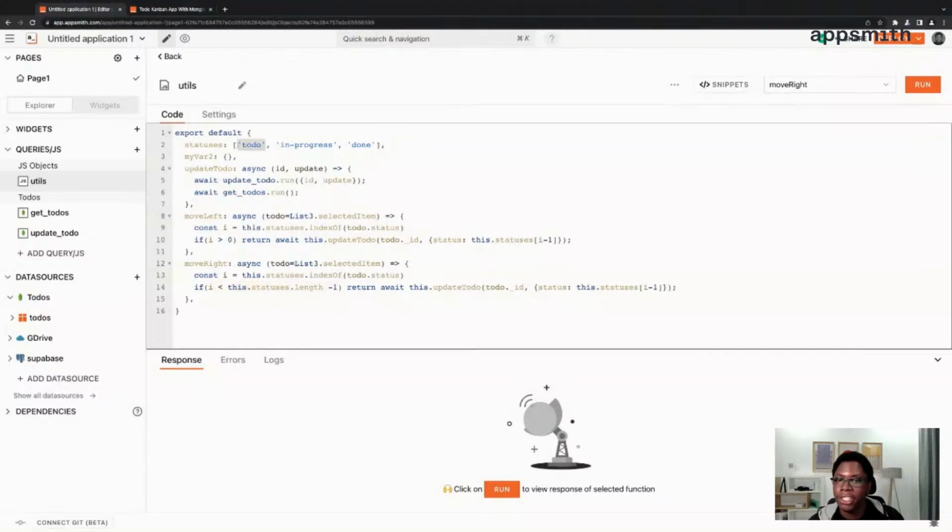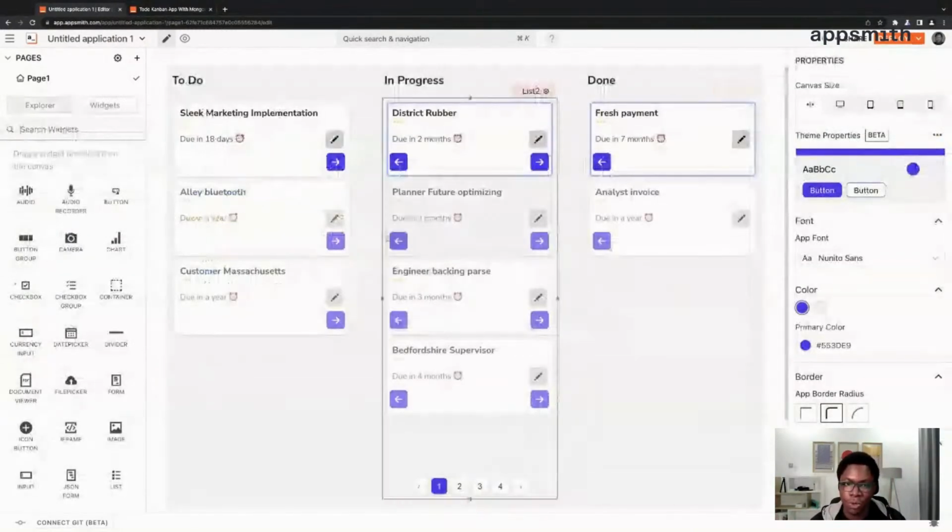So for example, if the original item was a task having a status of to do, we can actually move it to in progress. But if the original status was done, we can't move it to the right because there's really no item to the right of it. So that looks nice. Then the only thing we need to do here is make a change to add a plus. So we want to increment the index, and that would help us figure out the new status from the statuses array we have right here. So that's basically all we need to do. So let's head back to see if this works on the UI.